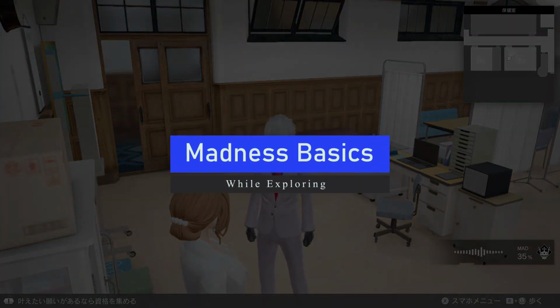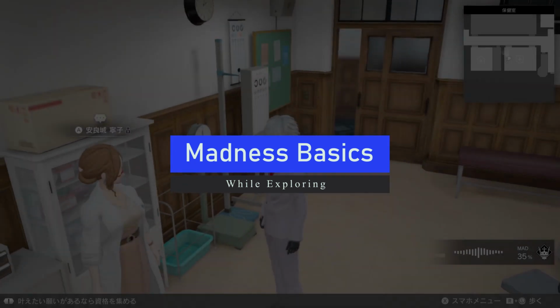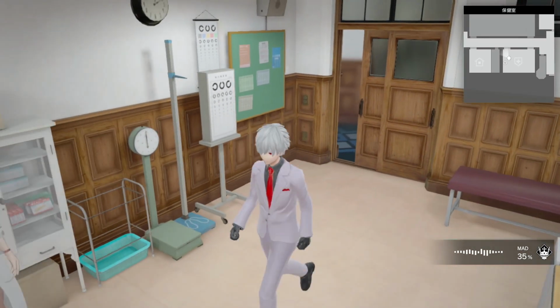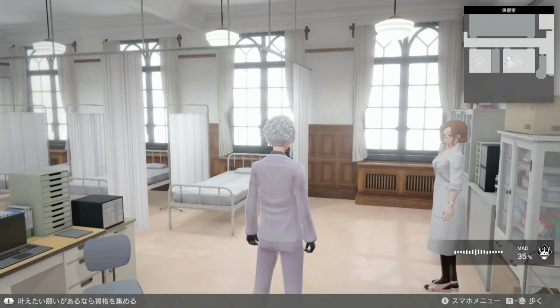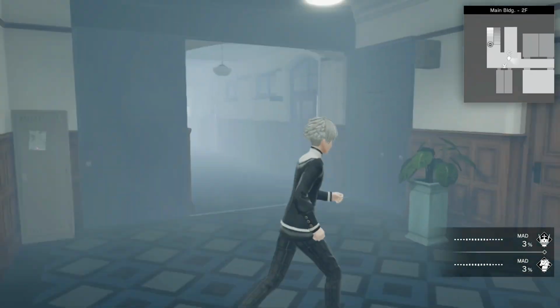Basically, the Madness gauge is at the bottom right of my screen there. You see my symbol being the king in the chess game, and we have Mad 35%. This is my post-game Japanese data, so unfortunately, I can't demonstrate this too well, but maybe I'll try to splice in a little clip right about now, so hopefully I can get that in there.